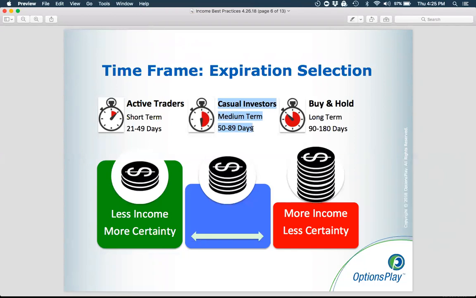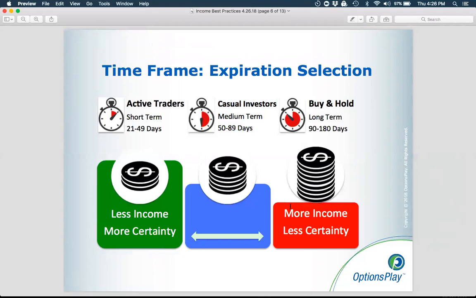So what I wanted to really do, not just tell you which expirations to select, but also show you what the impact of expirations is on the actual income that you receive. So when we're selling options, how far out we go is really a factor of certainty, because when we sell a 1 month option, there's a fair amount of certainty as to what may happen between now and 1 month from now. So things that impact stock prices, like earnings dates, dividends, products, and news announcements, these are the types of things that you tend to have a fair amount of visibility into 1 month out.